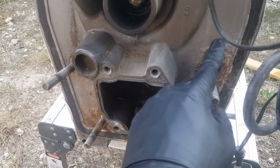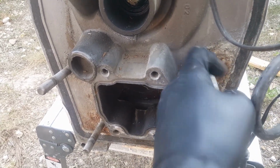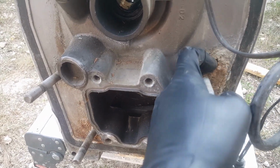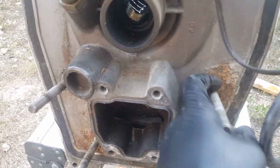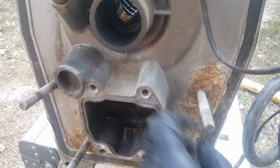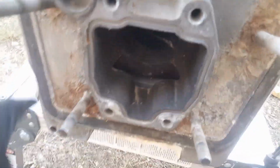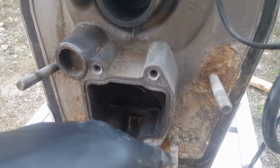is going to be this corrosion around where they mount, because obviously the old transom was rotten so bad that it kind of spread the corrosion into this gimbal housing. You can see here that's not in very good shape. So you've got a few different options on getting that off. You're probably going to want to use a wire wheel and take off all the corrosion you can. It's found in various places, with the ones at the bottom in the worst shape. So go ahead and spend some time when you're putting this back together.